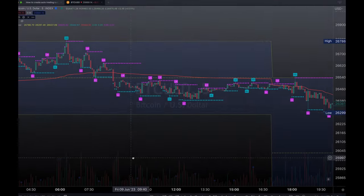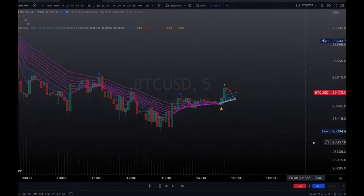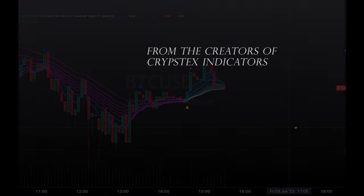We had a nice microcap mover during today's session and it throws me back to the beginnings of Arca Bulls. The ticker is known for acquiring the Redbox company under the ticker RDBX. It had a nice run today and it looks like there could be more to come. Let's pop open the hood to see the potentials for the coming sessions. Welcome back to the channel on this Taco Tuesday. This is Arca and let's dive into the microburst.